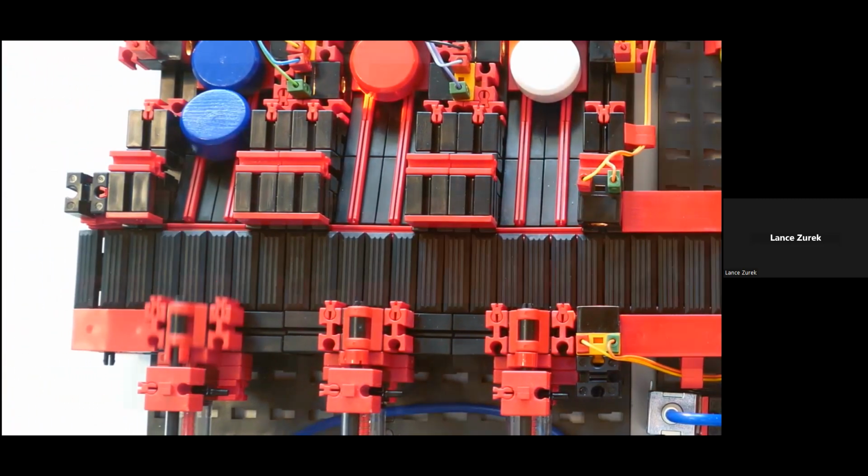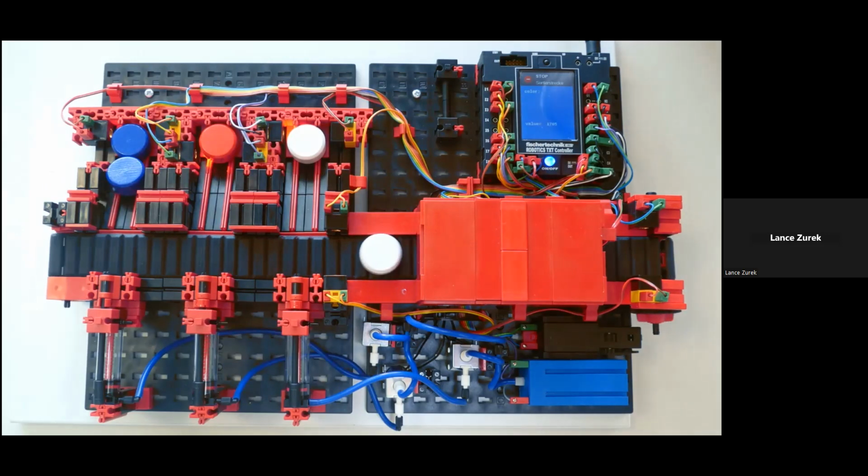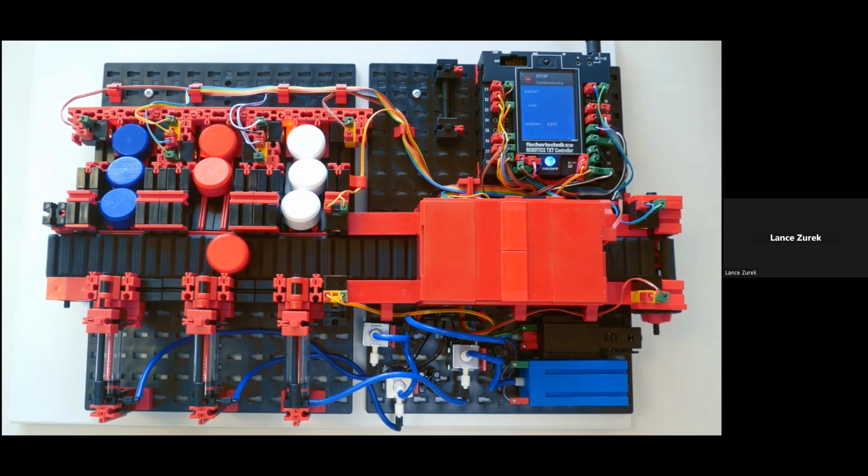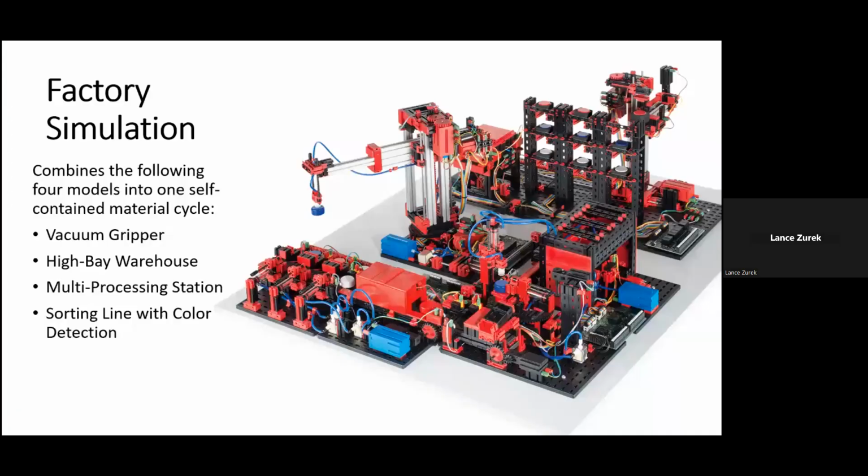We'll let the pieces sort through, and we will move right on. And there we go. So the next model we're looking at is the factory simulation, which combines the last four models that we just reviewed: the vacuum gripper robot, the automated high bay warehouse, the multi-processing station with the oven, and the sorting line with color detection, combines them into one self-contained material cycle.